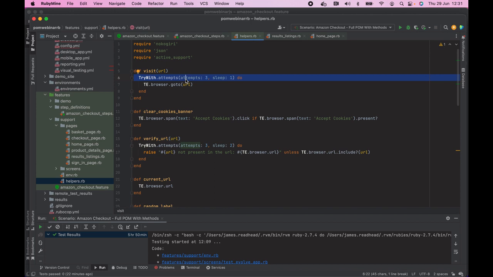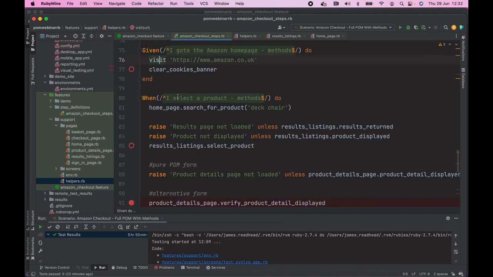This is UI automation. It can be flaky at times. That's the reality of working with UI-based automation. But you can see here what it's going to do. It's going to allow me up to 3 attempts to do that if it needs to. So if this is unsuccessful on the first attempt, it will try a second and a third. And it will also allow a sleep of 1 second between those retries. Okay, so it just gives you a little bit of resiliency within that.